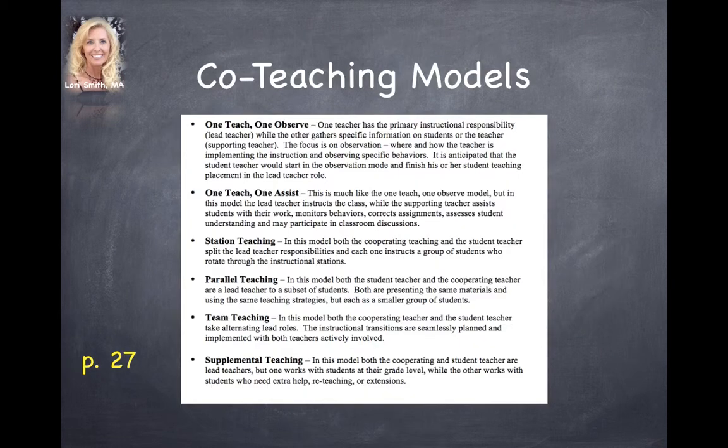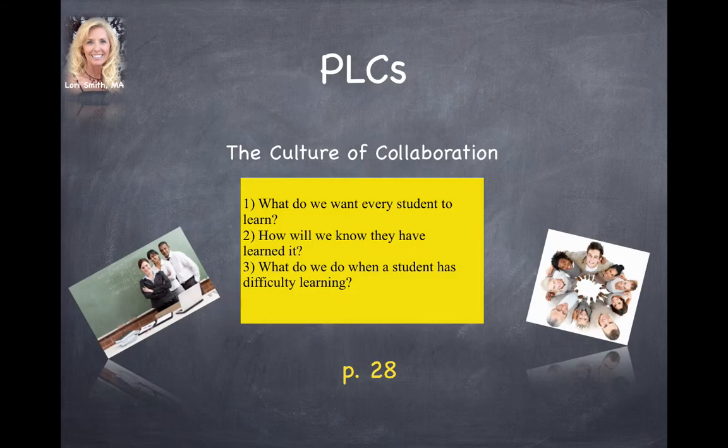On page 27, we have a list of different ways to utilize the co-teaching models. There's one teach, one observe; one teach, one assist; station teaching; parallel teaching; team teaching; and supplemental teaching. Please take time to introduce your student teacher to your professional learning communities. Help them understand the culture of collaboration found on page 28.